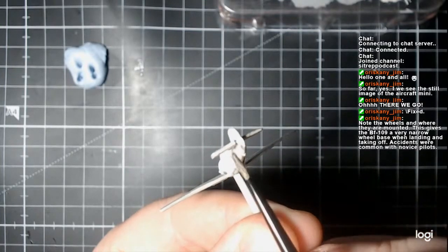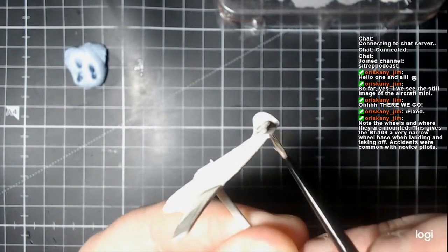I'll try and keep it in camera shot as well. It's same old, same old.